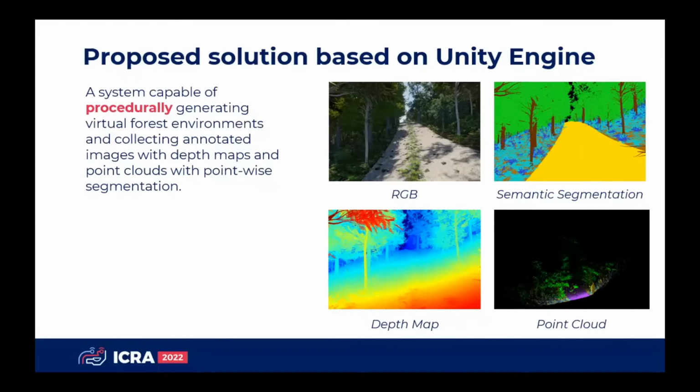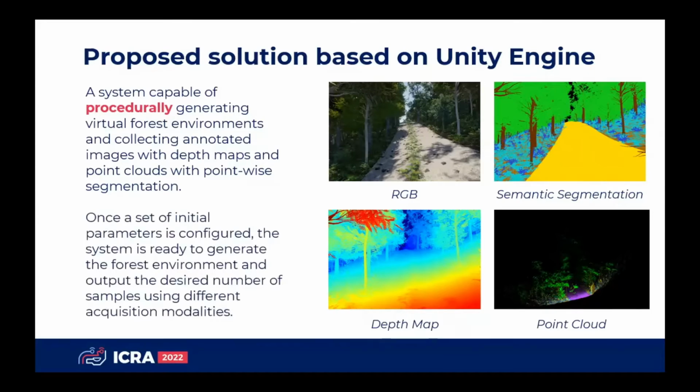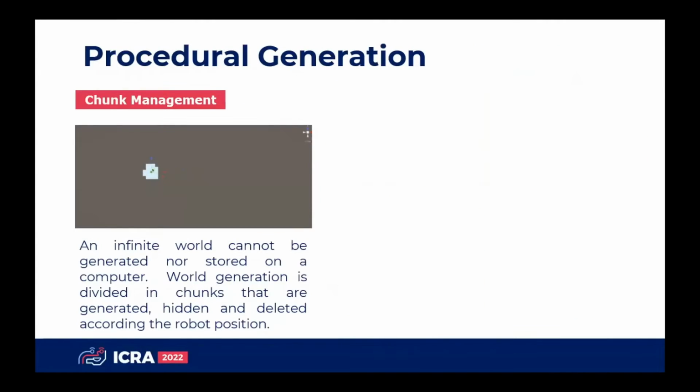So we define a set of parameters, and the idea is to come up with different sensor modalities. In our case, of course, RGB, with the associated ground truth semantic segmentation, a depth map, and a point cloud. That's basically what we tried to do. And of course, we wanted to be able to generate a more realistic scenario, meaning that if we have a robot moving in this kind of scenario, we needed the entire generated simulation to be large enough for the robot to move around.